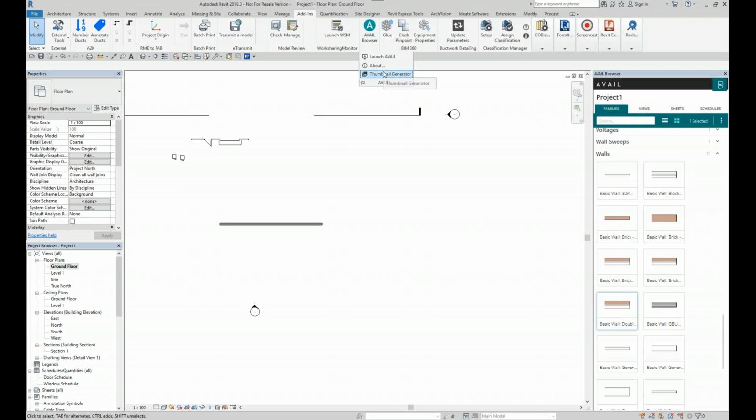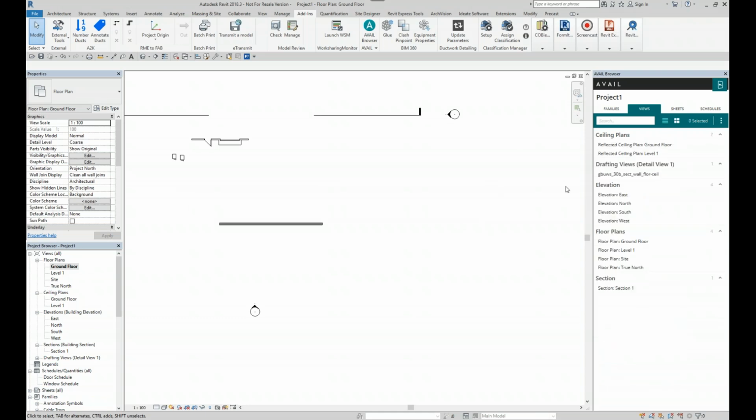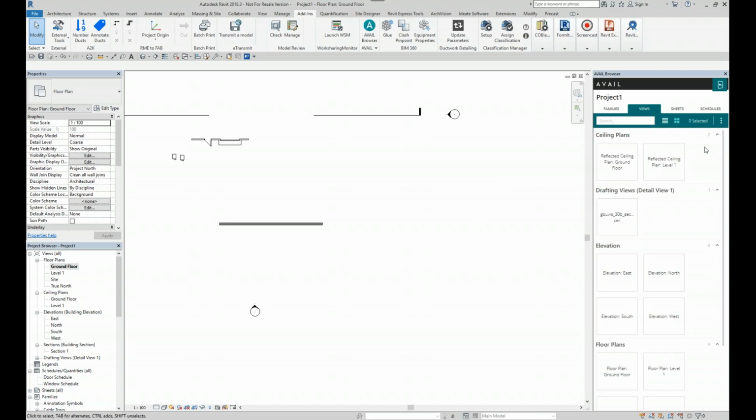In here we've got this thumbnail generator, and once again, it does take a few minutes, so I'm not going to worry about it, but that thumbnail generator would actually go through and generate thumbnails of all these views for us, which gives us a much better way to work with our views and to see what's on those views rather than just seeing a name. Likewise, we can go to that list view or the icon view.